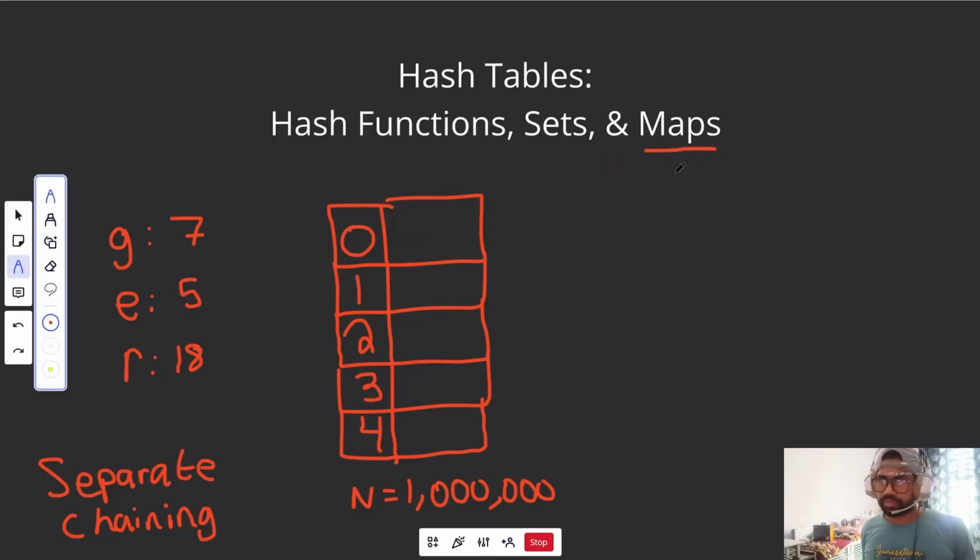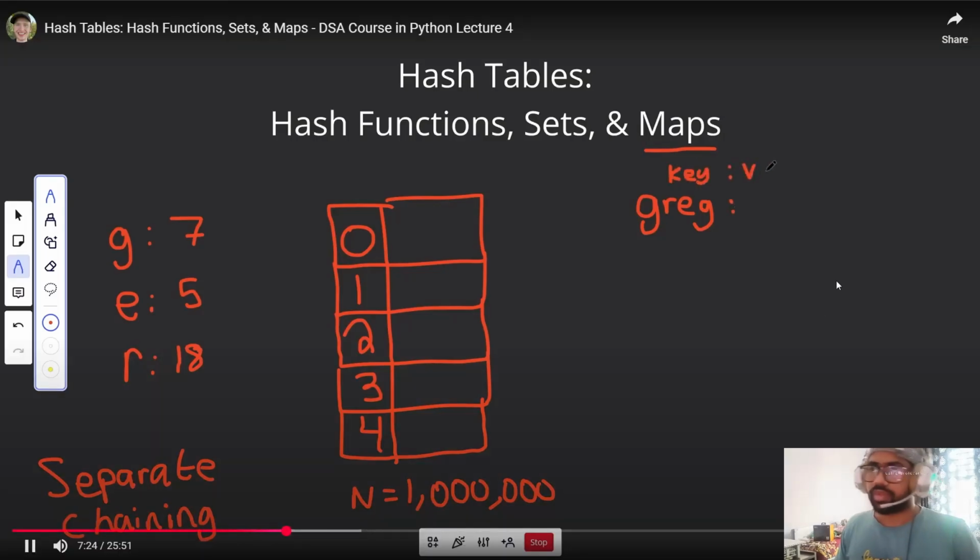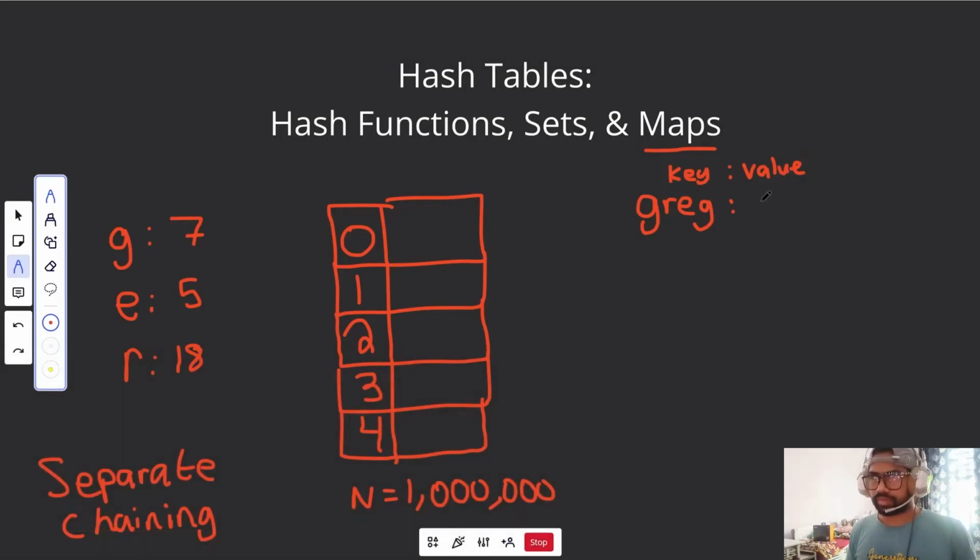Now let's show you how to use hash maps. Now a hash map is basically all the functionality of a hash set, except it can store data. That's the main point of it. So let's say we had a string of Greg here again, and to use the terminology for hash maps, this would be called a key, and you'd be mapping them over to values. So keys can map over to values. Key and values. It just allows you to store data associated with the key. So we have Greg is going to map over to, let's say, his favorite number, which is 7.